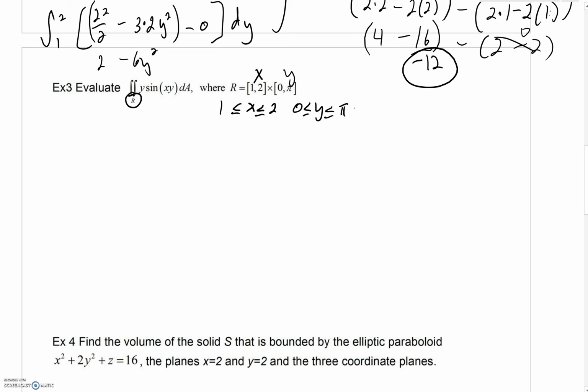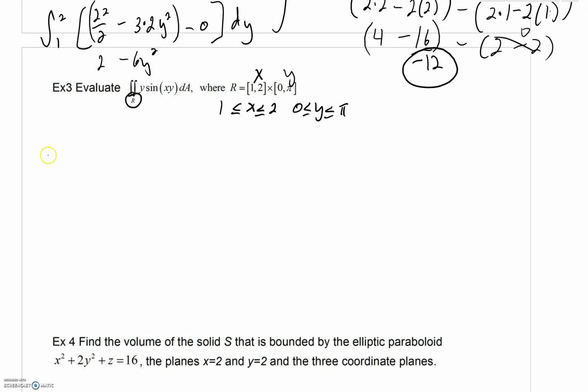Right now as we're looking at this, you can think, well, does it matter what we integrate with respect to first? And here I would argue, yes, it does. Look at this integrand. There is a y multiplied to the sine of xy. There are two y's here. Integrating with respect to y first could be problematic. It could be rather difficult.